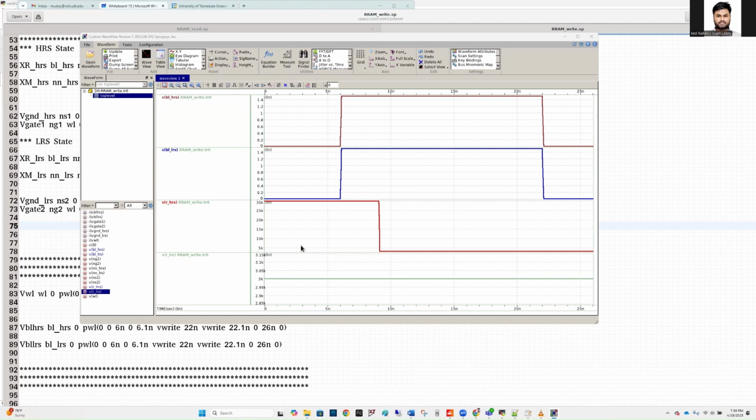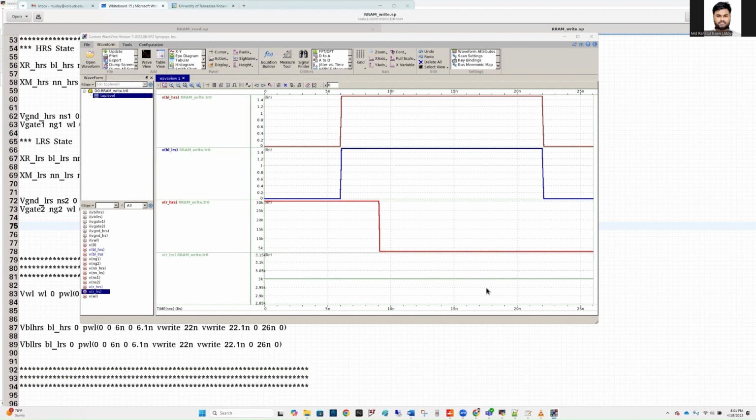So to perform the write one operation, we need to convert them to low resistance state. So here, as you can see, the second cell was already in the low resistance state. So that's why there was no change in it. But for the first cell, as you can see, it was initially in the high resistance state, and it goes to the low resistance state. So we have been able to convert two cells to low resistance state, right?